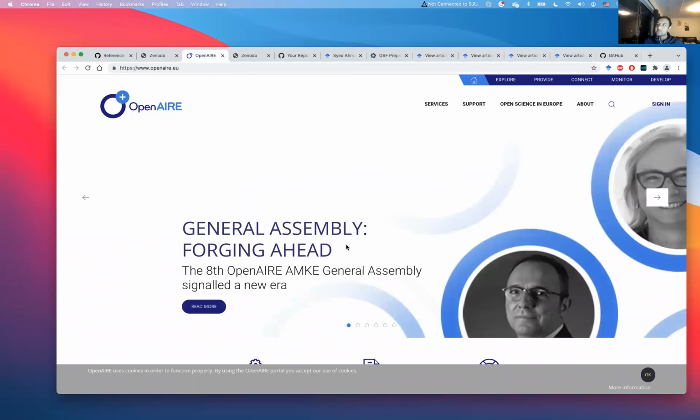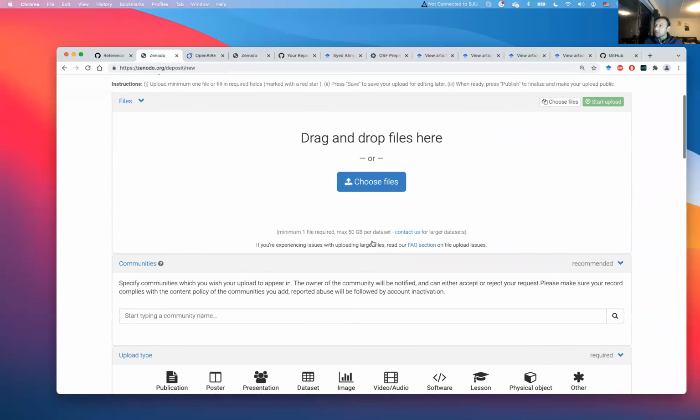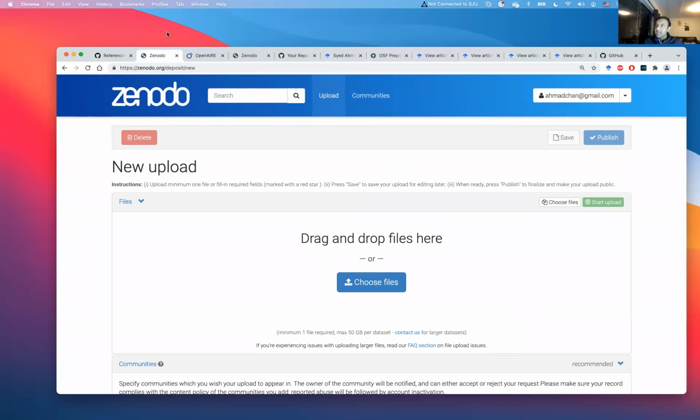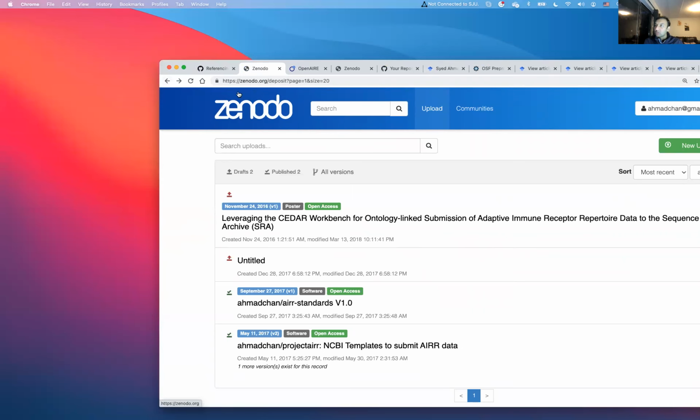And a preprint server is not just for preprints, as I have shown you in a couple of examples in my previous video. If you haven't seen that, please go to my playlist and watch it. You will get the idea of how a preprint server works. It will also allow you to host your code and other artifacts other than your research paper. And after some time, you will receive an email with a unique identifier, just like I have here in my project. And then you are good to go.